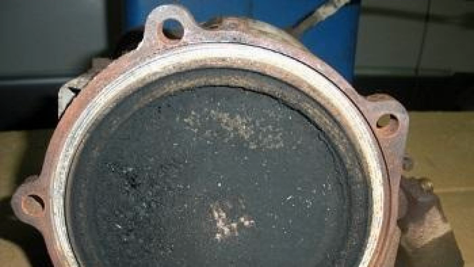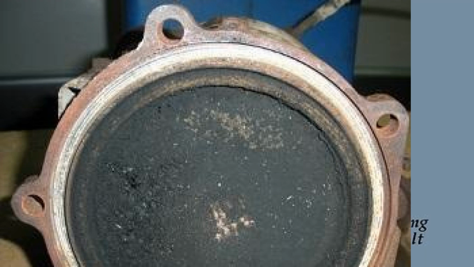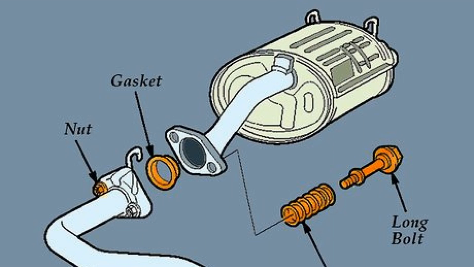Terminology, principle of operation, design. What is a catalytic converter? The catalytic converter is one of the most important components of the exhaust system. The task of this exhaust element is to reduce harmful substances that are released into the atmosphere in the form of exhaust gases. Such substances are, in particular, nitrogen oxides, NO2 and NO, hydrocarbon, CH, carbon monoxide, CO. These chemical elements are extremely toxic and are components of smog.